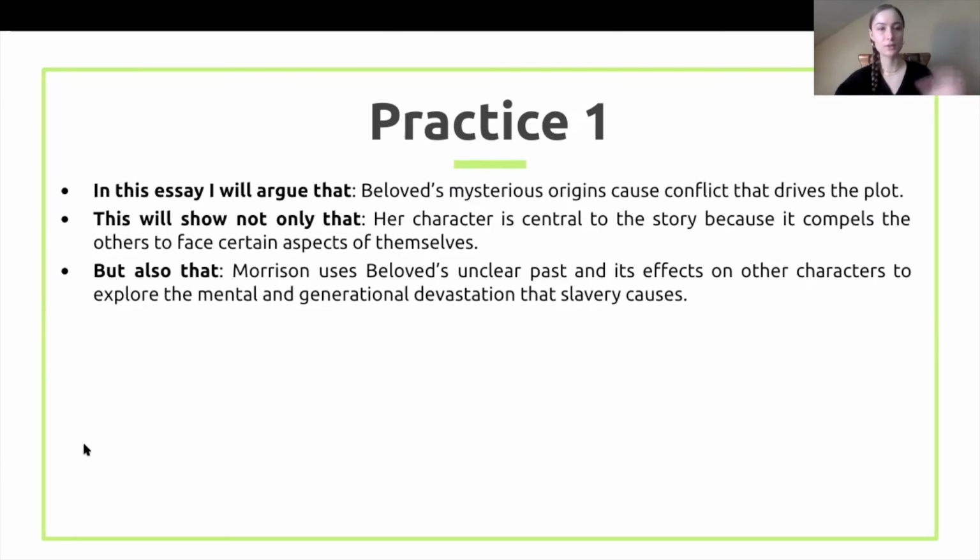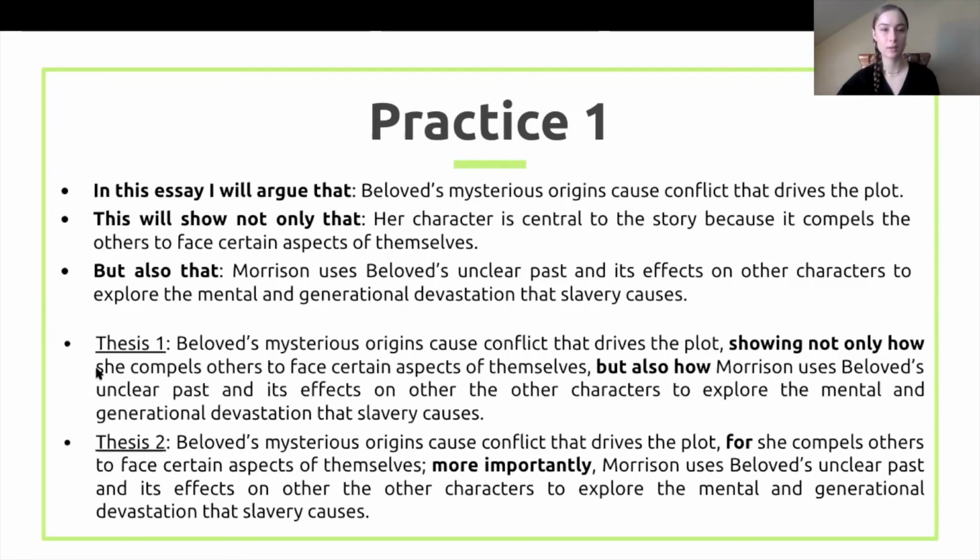All right. So hopefully you guys have paused the video and completed the thesis statements. We're going to look at two different options for how you could revise the thesis statement, although there are other ones as well. All right. So the first one, like I said, sticks much more carefully to these skeleton transitions. So let's read through. Beloved's mysterious origins cause conflict that drives the plot, showing not only how she compels others to face certain aspects of themselves, but also how Morrison uses Beloved's unclear past and its effects on other characters to explore the mental and generational devastation that slavery causes.